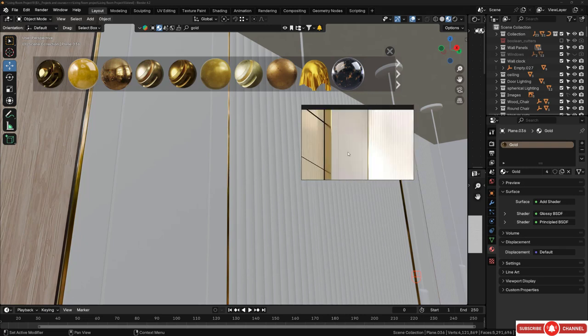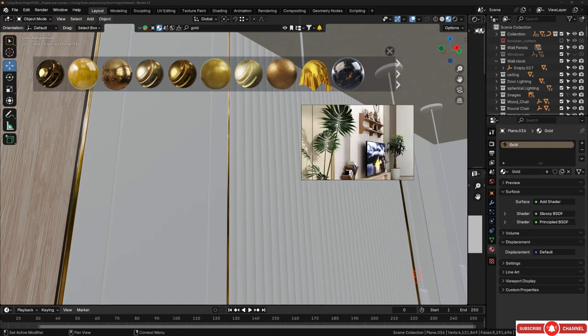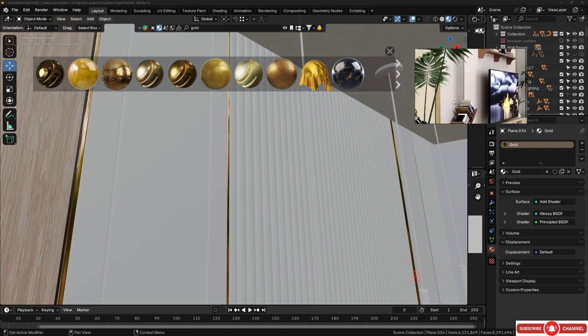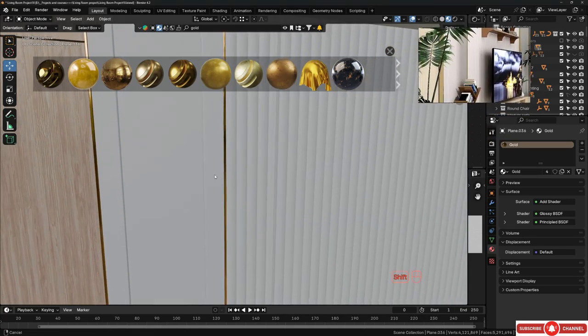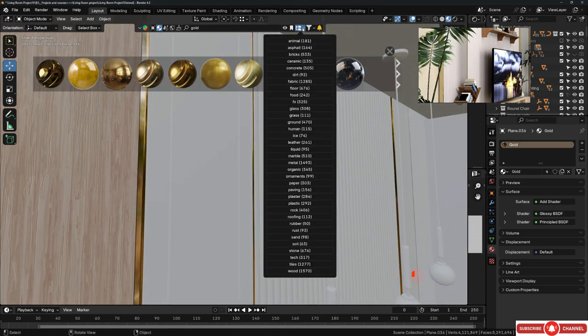All right, I want to create a rough material for this piece here. I can use the wall material and make small changes, or you can open the filter here and see which one of these materials could be applied here.